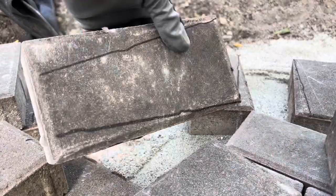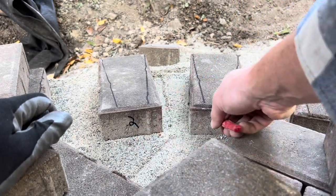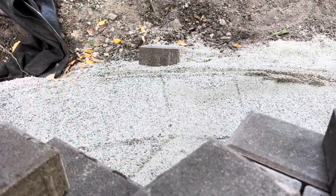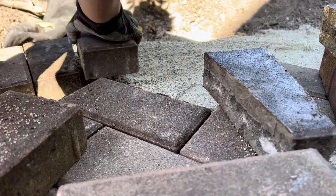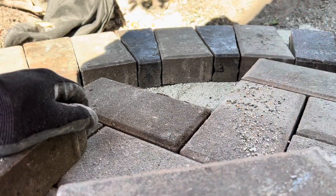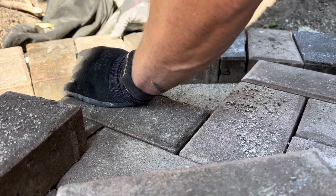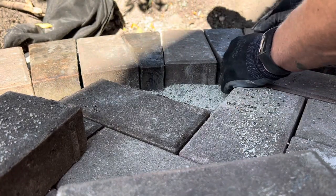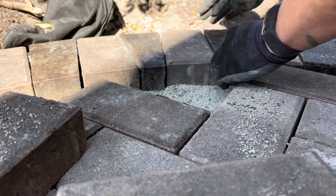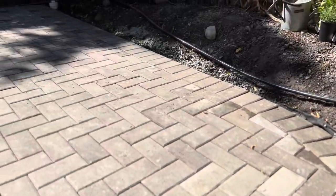For that tight radius section, we can actually just run the mark along the pavers on top and translate that down to the bottom ones. I'm going to number them so I know which one goes where in sequence, because they can move around quite a bit once you cut them. It takes some fine-tuning to get them exactly where they need to be for the actual curvature after. Line them back up in the pattern and it usually takes a bit of tweaking to get it tight back to where it was, so all the gaps are nice and consistent. If you're cutting two edges off a paver, it's best not to have it butt up right tight to the pavers beside it — that's what the little tabs on the edges are for, so you can get some sand in there to help lock them together.